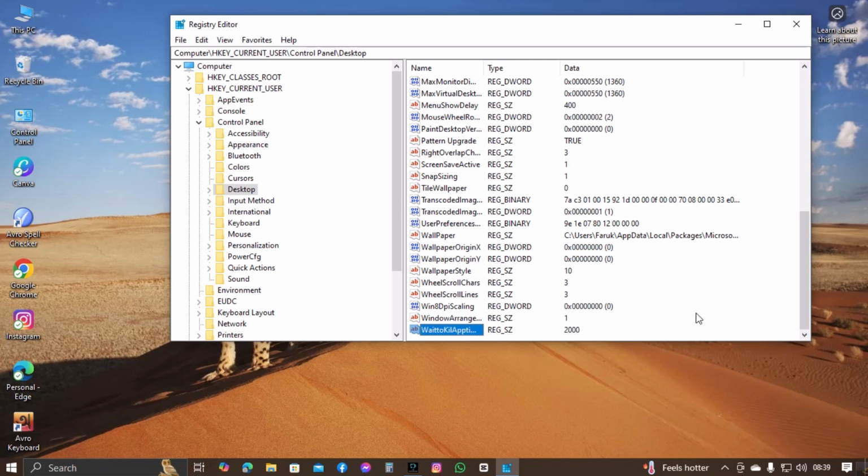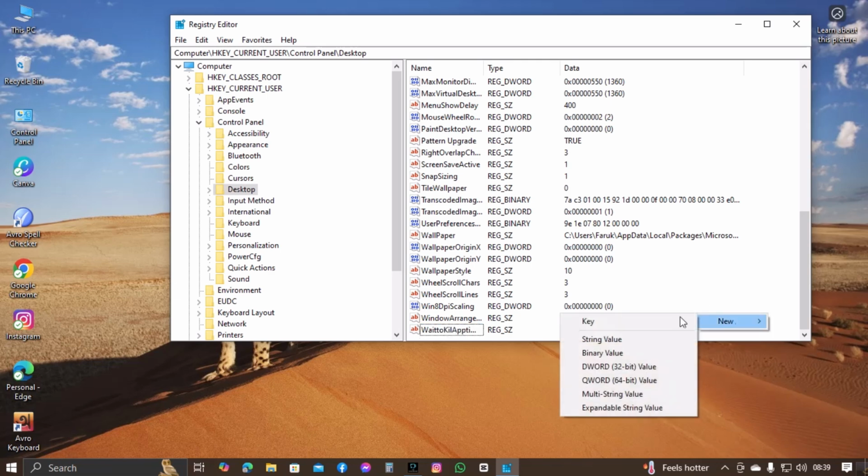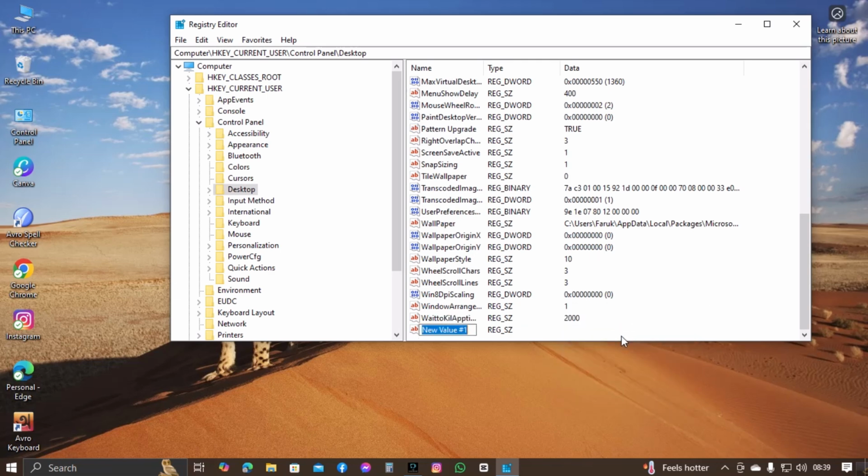Again right click, make a new string value, new value, HungAppTimeout.